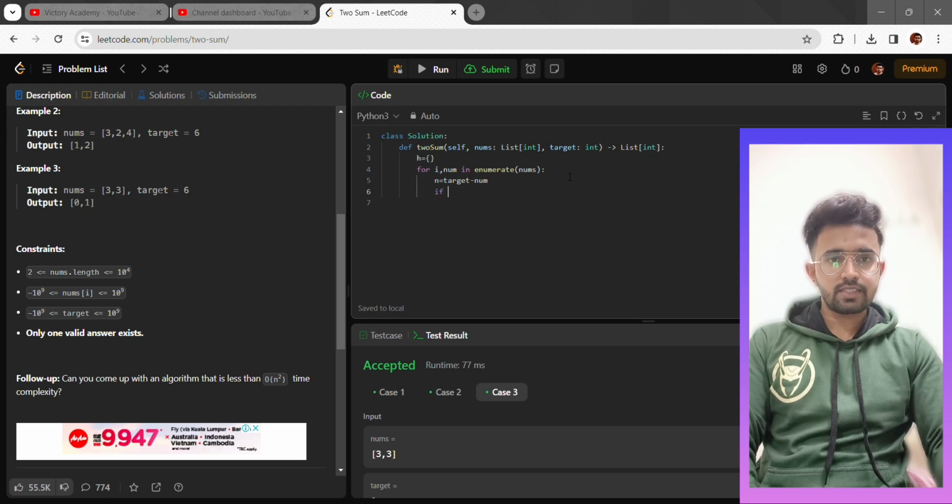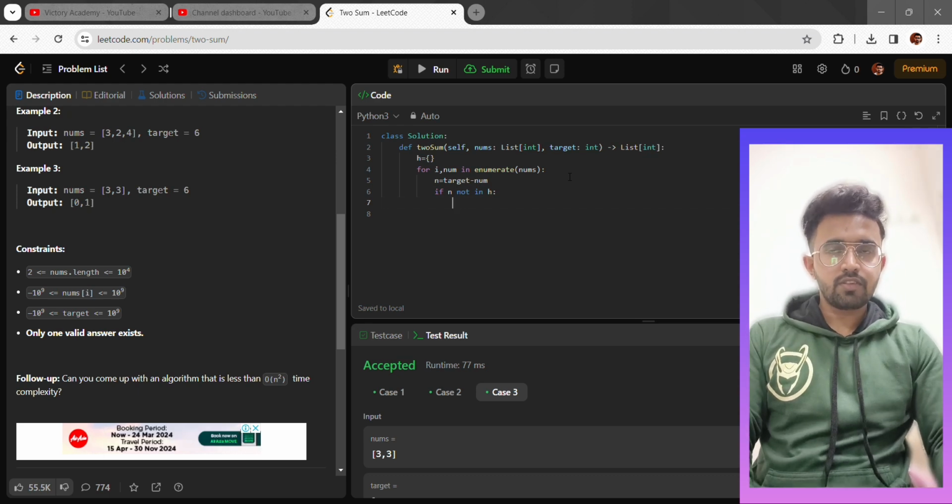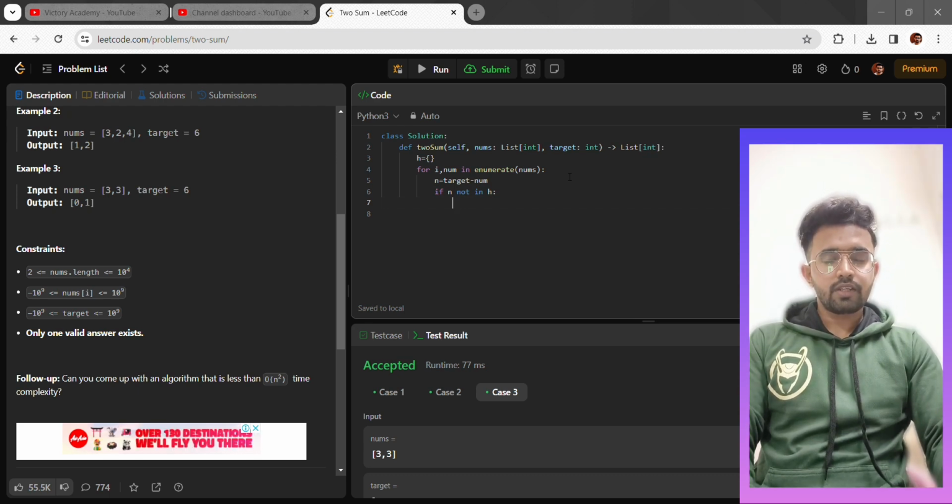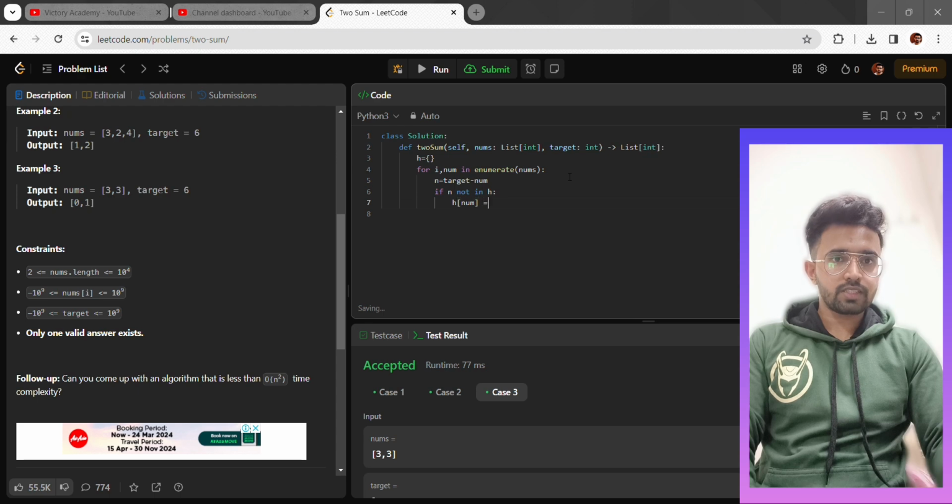If n exists in the list, then there is a pair in the list whose sum would result in the target. If not, there are no such pairs in the list whose sum would result in the target. So this can also be achieved using a dictionary, where the elements will be stored in key value format, where keys represent the element value and values represent the index value of the respective element. So now we will be implementing that format. So let's start doing that.